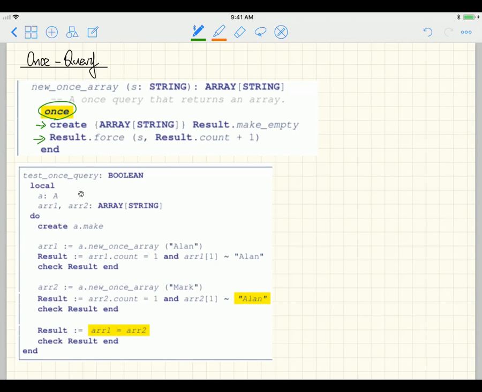Just create an empty array, insert an element into the array. Let me tell you informally what once would do. once simply means we're only going to execute the body of this feature once and for all. Only once. But your question might be, what if I try to call this new once array a second time? It is not going to execute this block of code anymore.